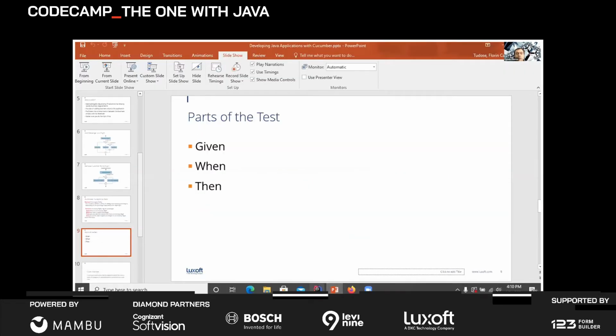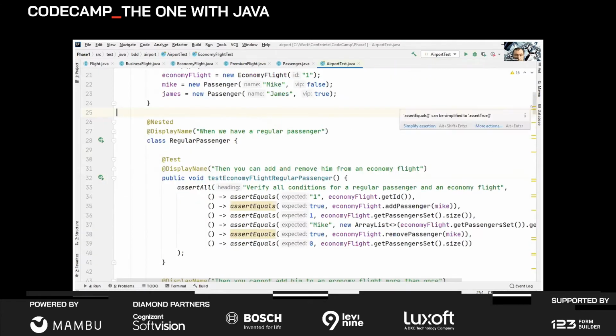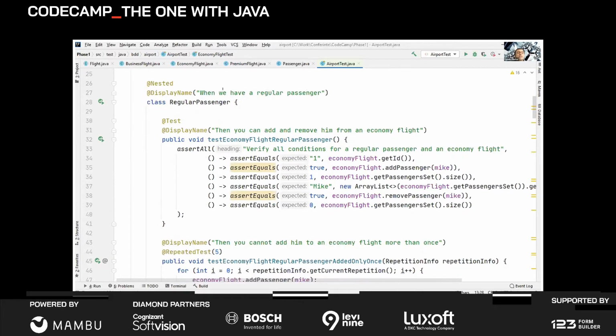And if we go back here, we see that we annotated our test classes and our test methods with this nice DisplayName annotation that is provided by JUnit 5. And we also built some nested tests. I have here AirportTest that has EconomyFlightTest nested, and that has RegularPassenger as a nested test.